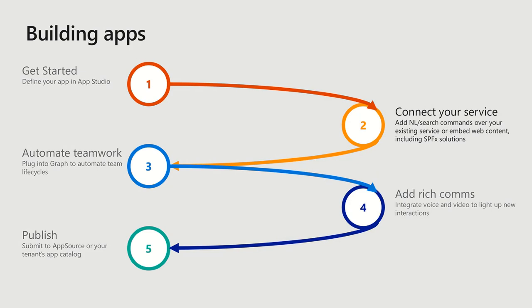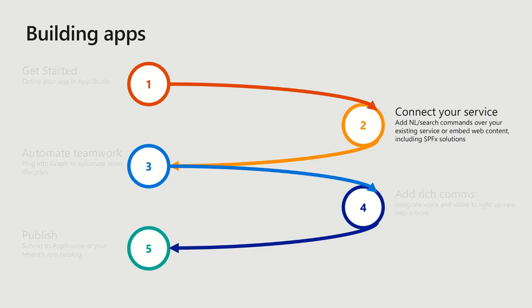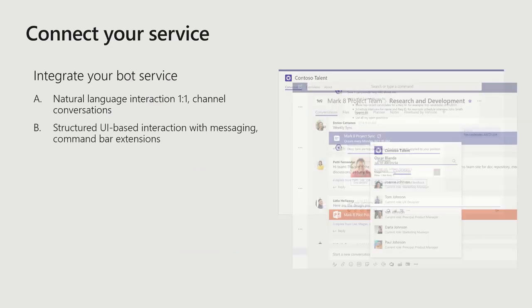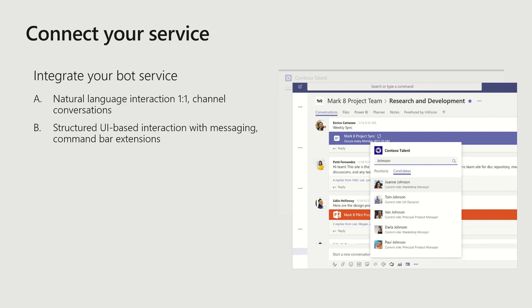Now that you've got your basic example, the next step is to do something more sophisticated by connecting either existing web application content or, very popularly, adding a bot. You can connect your bot service to work with the user through natural language — what people typically associate with chatbots — in a one-on-one, a group chat, or a channel conversation. We also support messaging extensions, which is a more structured way of interacting with your bot. Rather than pure natural language, the user can interact with your bot service through a UI that the Teams client renders. As a developer, all you have to do is implement the backend logic that delivers responses back in a card format that the Teams client understands.